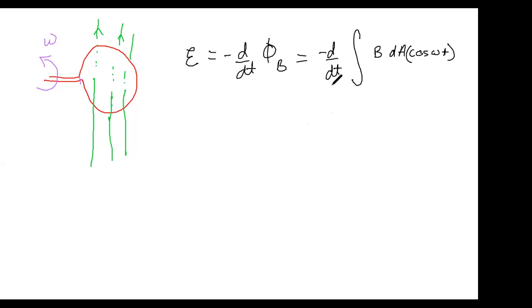All right, so I'll say it again. The EMF is the time derivative of the magnetic flux. Since the magnetic field is going to be constant, the B is just floating there. I have dA, but because it's a dot product in the flux calculation, I get a cosine of the angle between the magnetic field and the loop, and it'll go like cosine of omega t. So raise your hand if that makes sense.